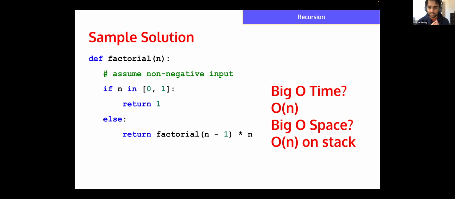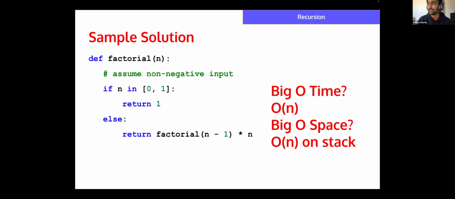For space, it's also linear because in this function, we don't allocate any additional data structures or any variable lists or arrays or anything. The only thing that we're doing is we're calling a function. And as we explained before, when you call a function, your operating system intrinsically allocates space on the call stack.